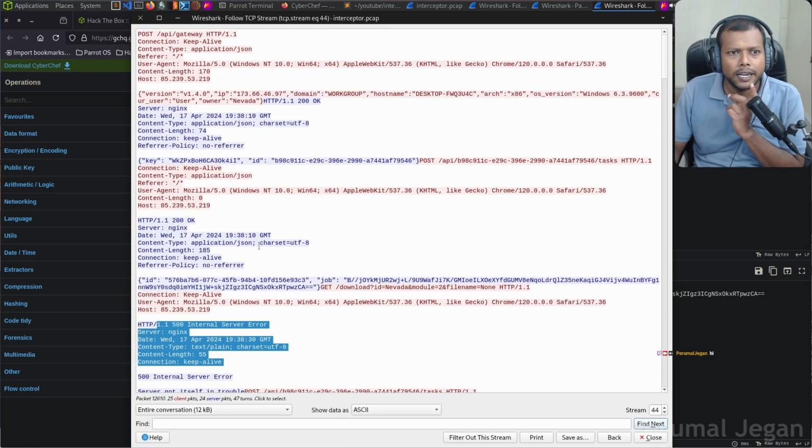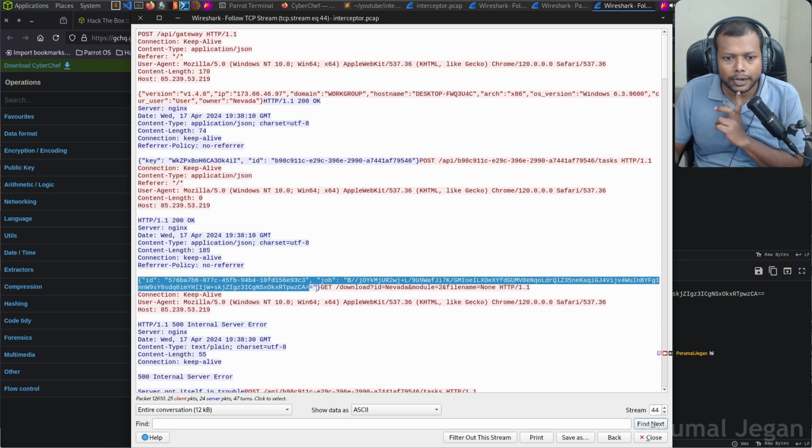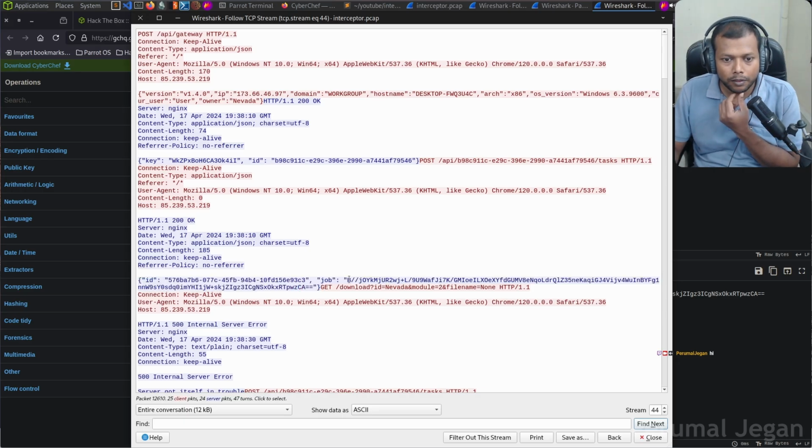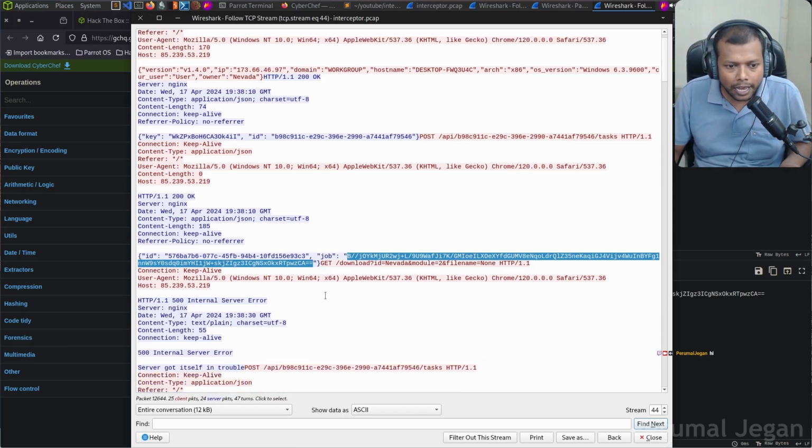So what happens here? It is posting some data about the machine to this endpoint. In the response, it sends the key. Now they put the task ID here and just access the endpoint called tasks. And now it is sending them the task to be executed, the job to be executed. Since the infected machine already has the key, now it is receiving the encrypted data.